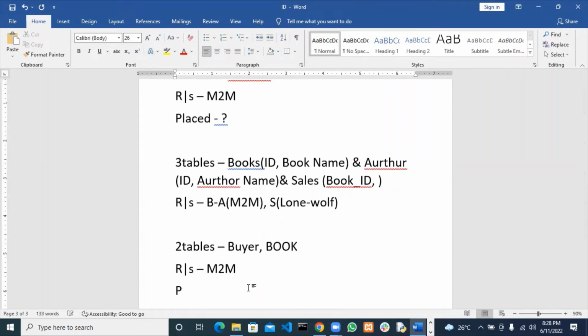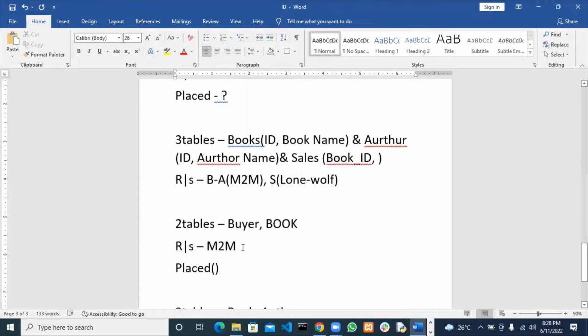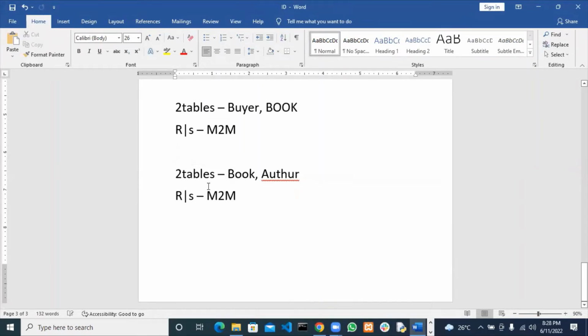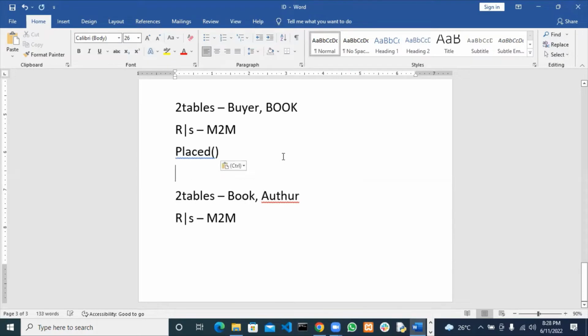For the first one, since both of them can be read from any side, I will place it in any of those tables. But in the other person's case, she did not give us a place. So place was blank for him. But in my case, I would place it.